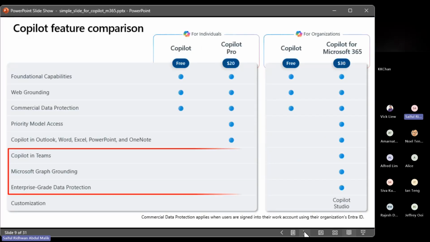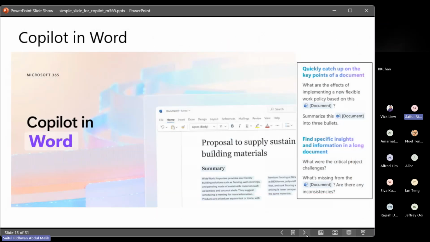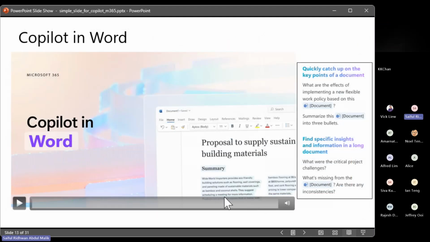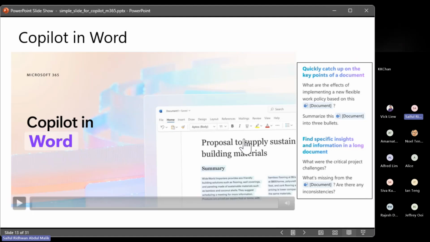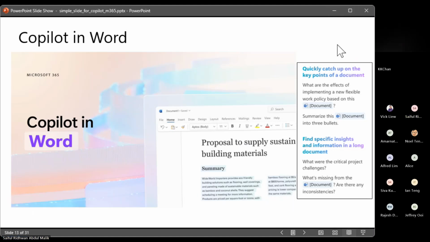So let's jump to a demo, right? One of the first demos that I want to show, maybe I just do a live demo, right? It is recorded. Let me just change my screen. Give me a moment.